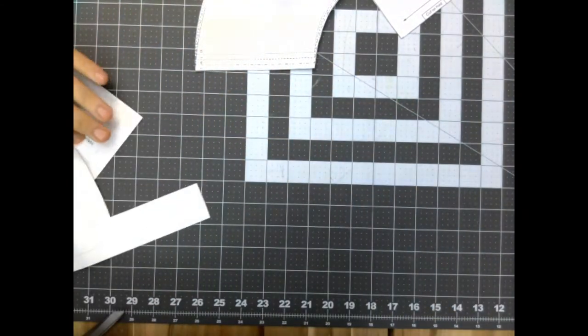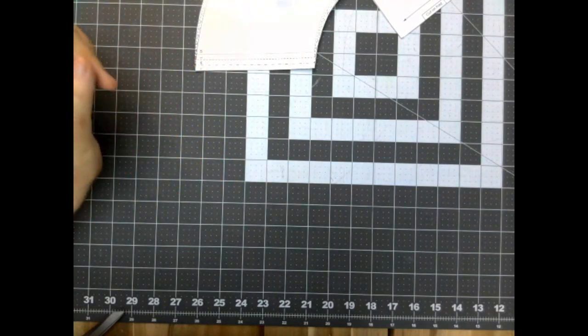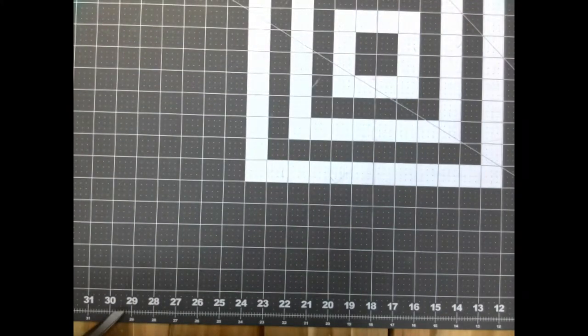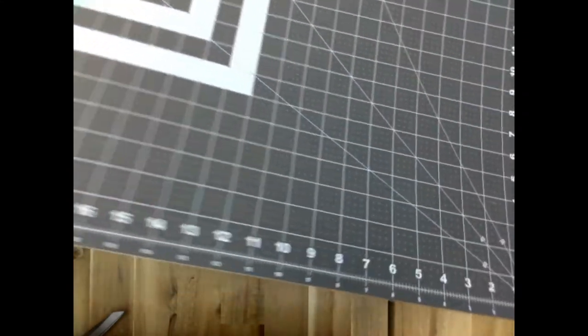Okay, so there's all my scrap paper. We're going to just wad that up and set it off to the side. I'm going to pick up my pattern pieces and set them over here. I'm going to move my cutting mat out of the way while I set up my ironing mat. Okay, there's that. Then, where are you at? Where did I stick you? There it is. Okay. I have a wool pressing mat that I'm going to use.